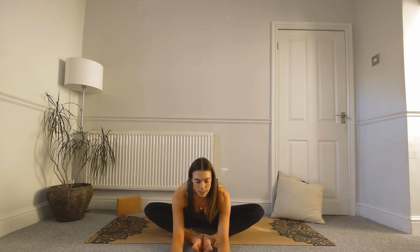You may want to bring your fingertips behind you and opening up across the chest, or you may like to take a fold, to bring your hands down in front of you and creeping the hands forward, noticing how this feels in the hips.